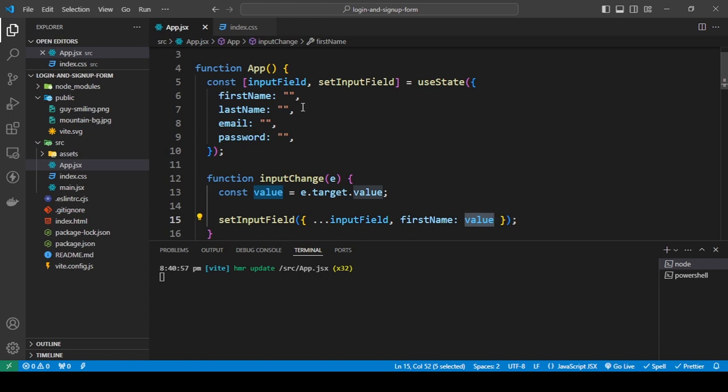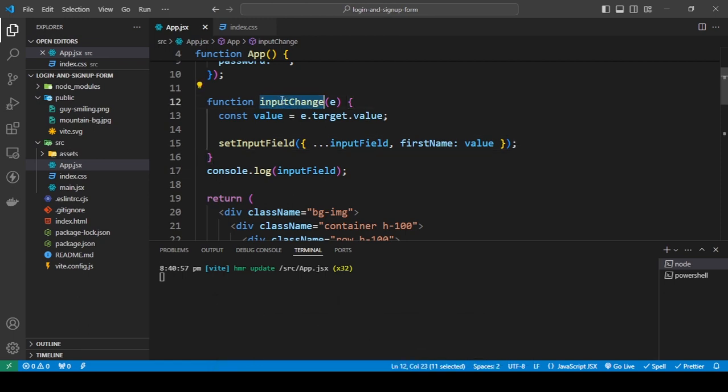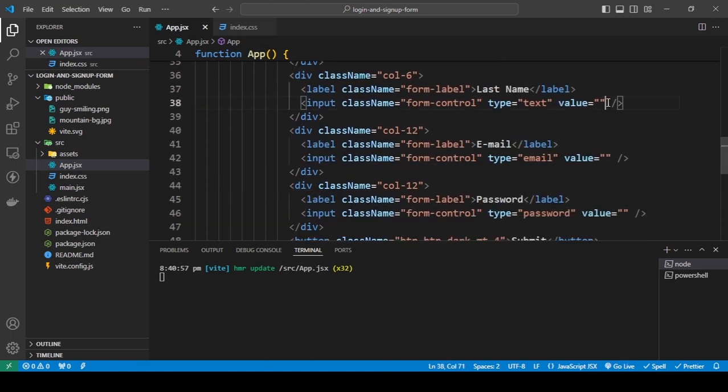I'm spreading out all of these into this, and then since the names match, it updates this property right here. Okay, so moving forward, I have now added this, but you will see a big problem again. Let's say I am going to add this to all of our input fields.